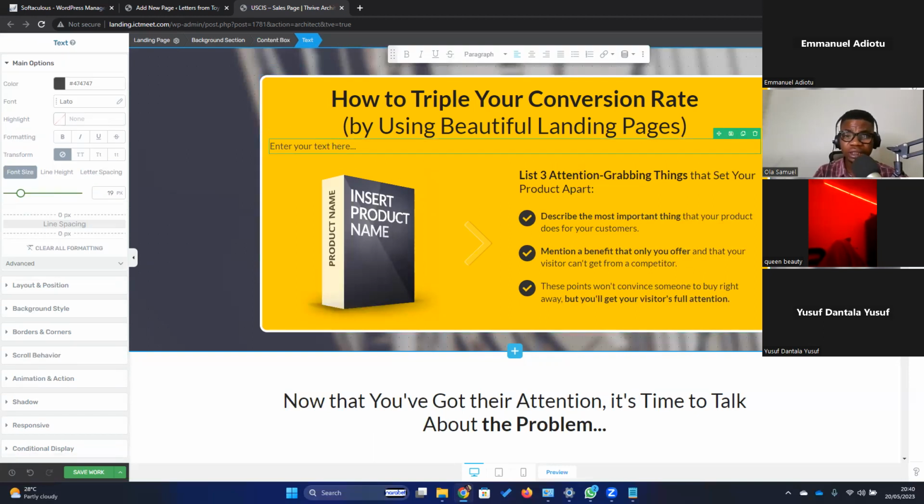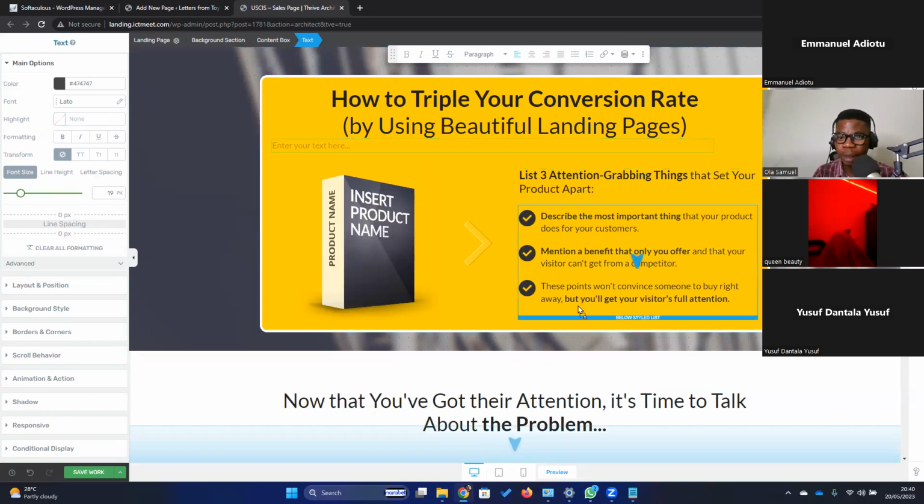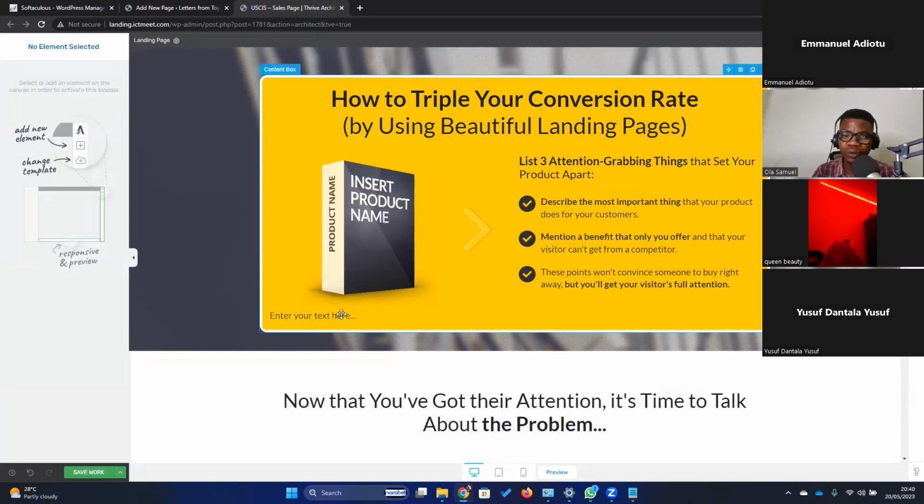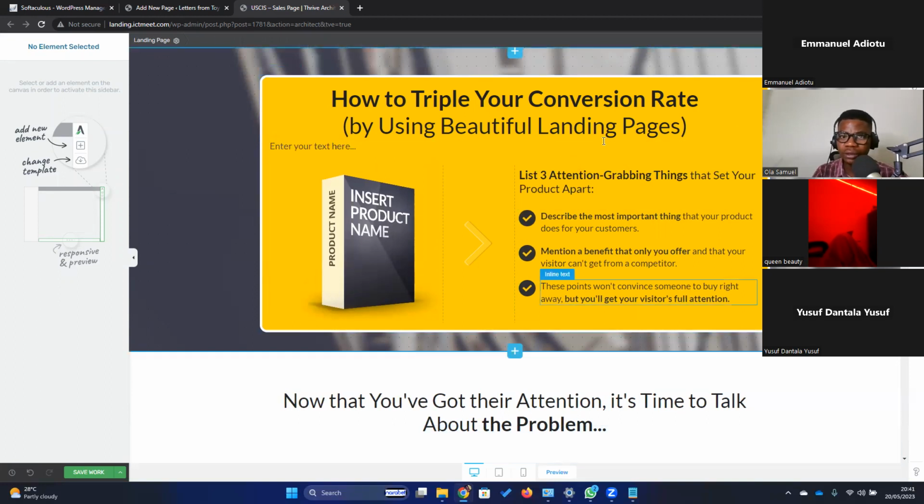After selecting, you will see options here at the top. You see options after clicking on the text element that you brought into your page. This plus up here gives you the ability to move that element to wherever you want, up, down, front, left. You can move it anywhere.